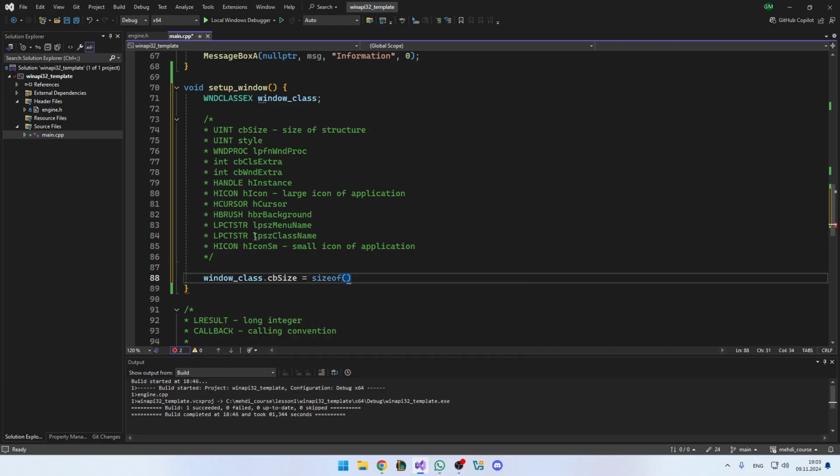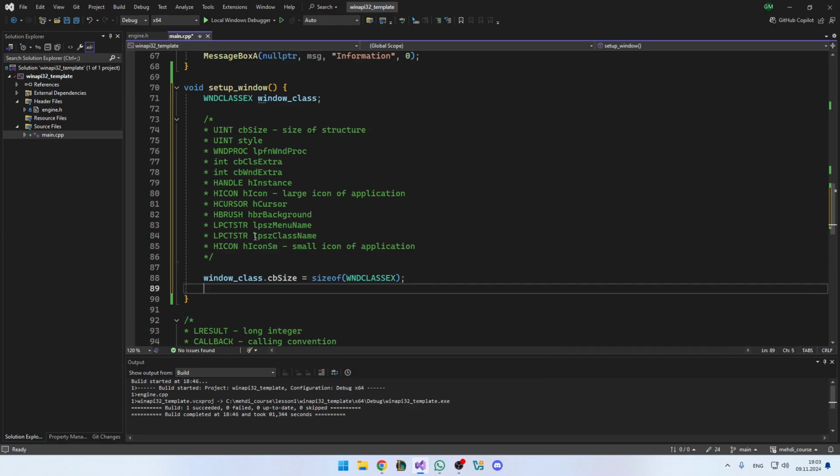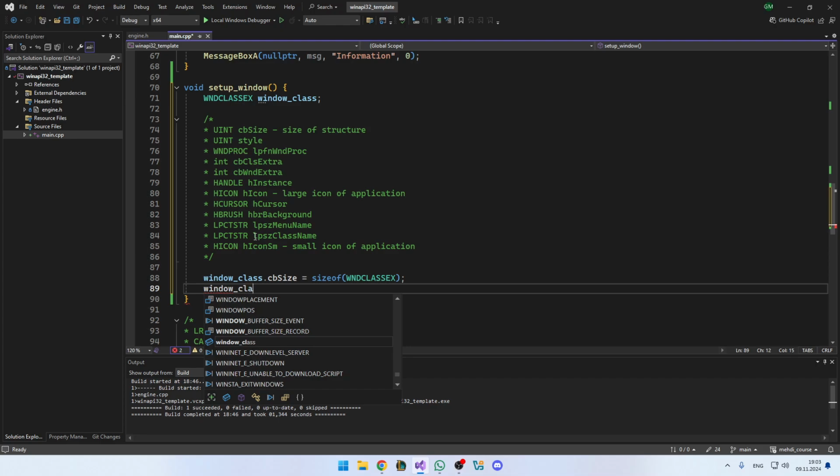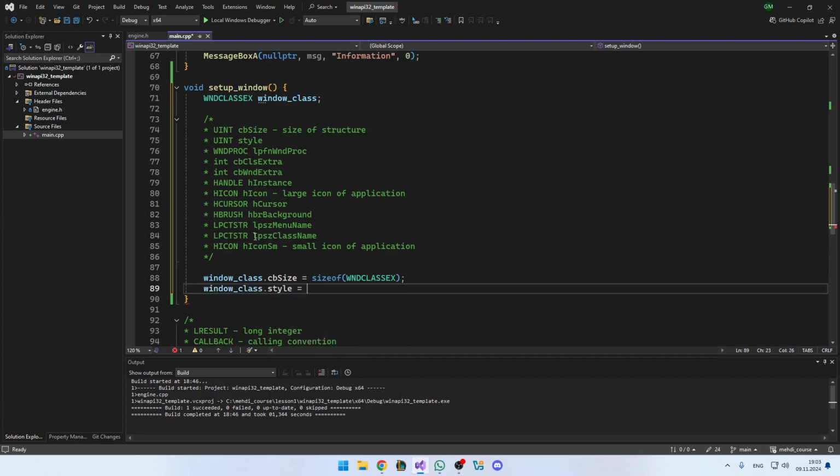Size of. I always prefer to use sizeof with parentheses, even if it's not always necessary, just to be sure. Then the style, which we will leave for now to discuss later. First, let's fill the more obvious fields.